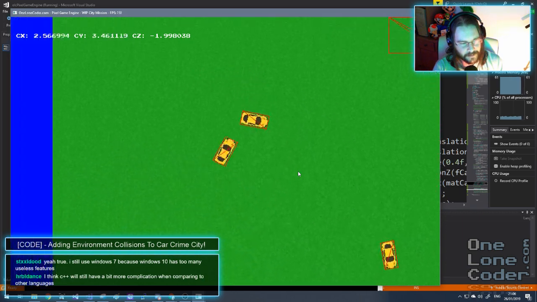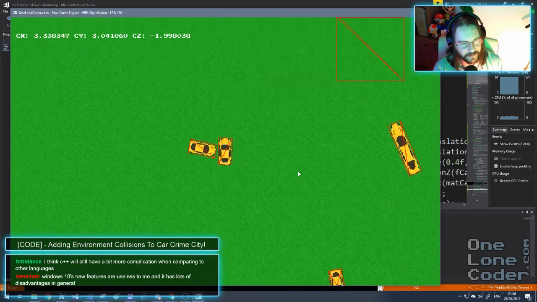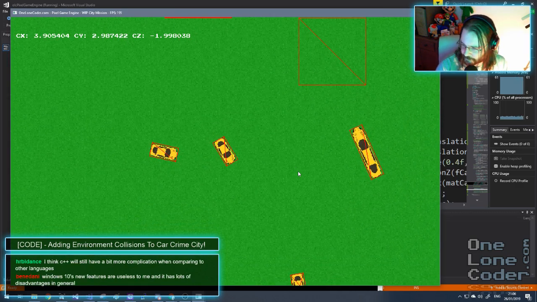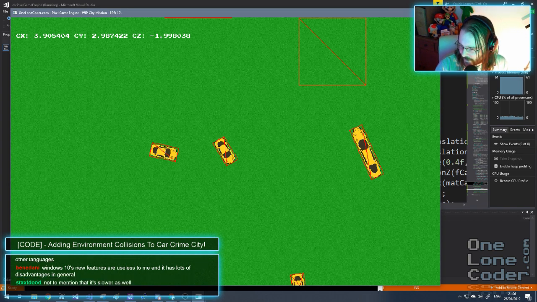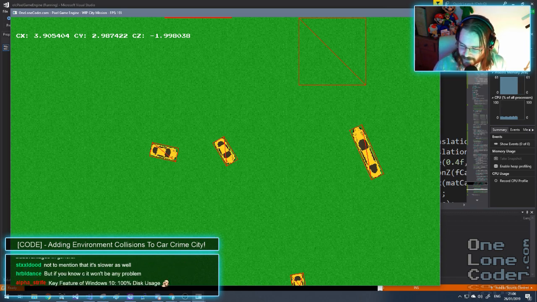That seems... I'm pleased with the robustness of that. Oof, lots of things to catch up with. I think I remember moving the camera a bit in front of the actual car. That's something I hadn't considered. Yeah, perhaps we become direction sensitive.